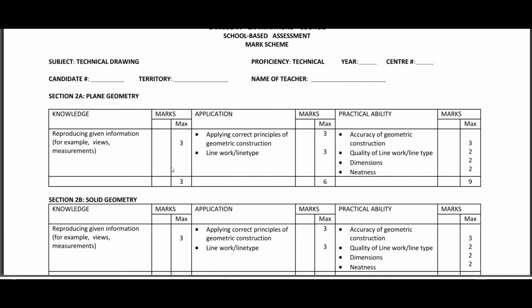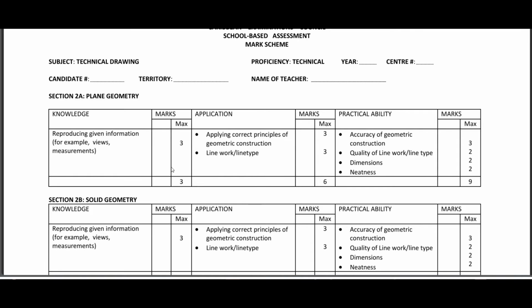So this is the working out and this is the result. You're also being marked for line weight or line work and line type. Basically we're talking about the thickness of the line and the types of line that is used, whether you're using center line, hidden detail line, section line, phantom line, whatever line it is, as well as line weighting.